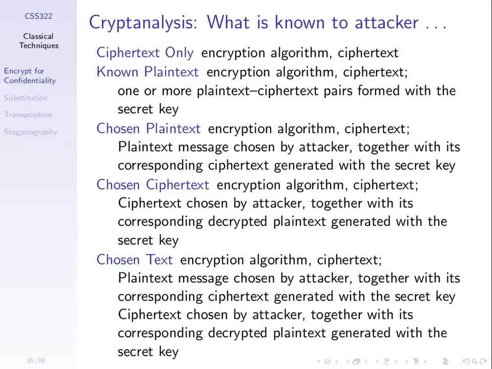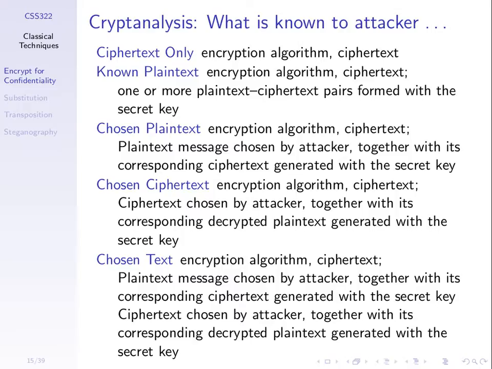If the attacker can choose what pairs it can learn, it can make the attack even easier. So known plain text is the case where the attacker is able to find some plain text ciphertext pairs. Chosen plain text is where they've chosen particular plain text values and found the corresponding ciphertext values. An example: I choose a plain text value as the attacker, and somehow I get the user to encrypt that plain text with their key, and I intercept their ciphertext. So now I know the plain text and ciphertext. Choosing the plain text allows the attacker to choose values that may help breaking the cipher by finding weaknesses that depend upon that plain text. So being able to choose the specific value can help in some attacks.